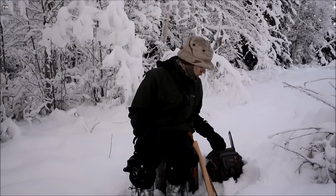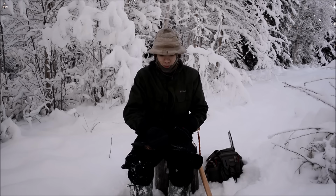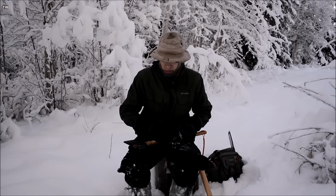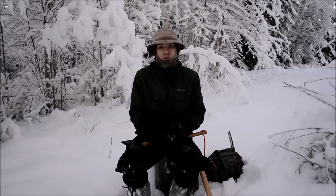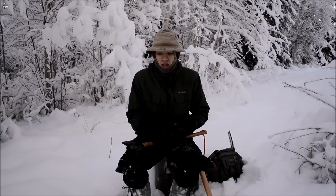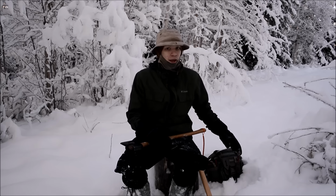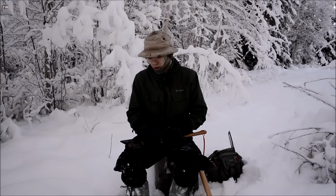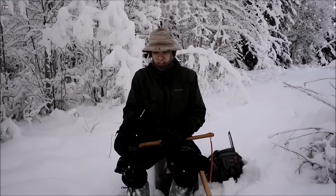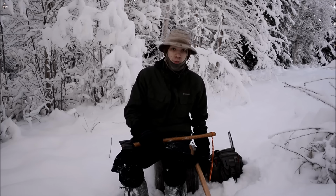So now on to axes. I'm going to start off with the one that's probably the most expensive, and once again, you're going to have to make your own call on this. Something that I would encourage a lot of you to do is, over things like Christmas and birthdays, encourage family members to get you some of these other things, and maybe that will allow you to save up your own money to go for something like a more expensive axe like this. And if that's absolutely not possible, then I do have a more valued option here.